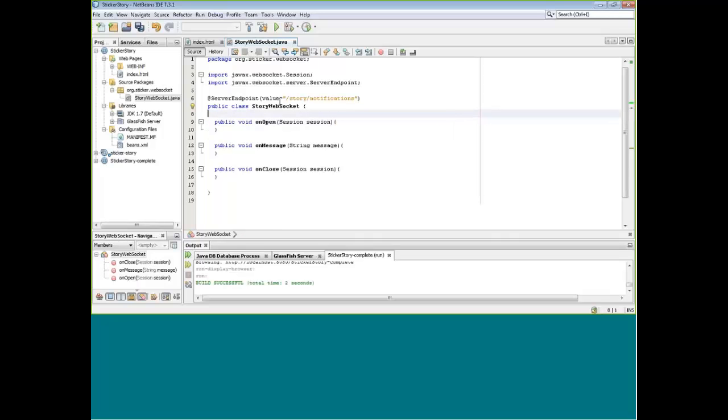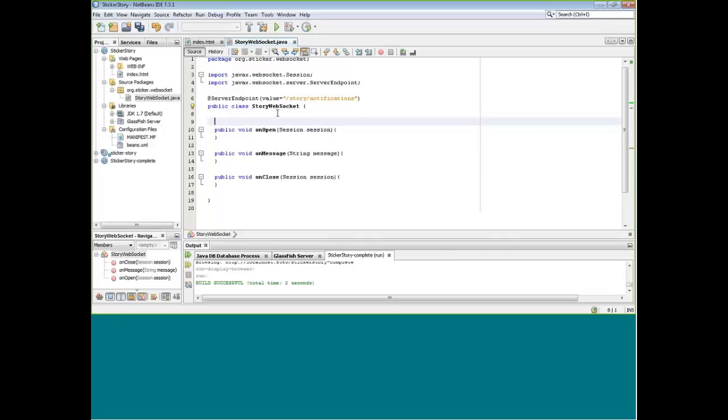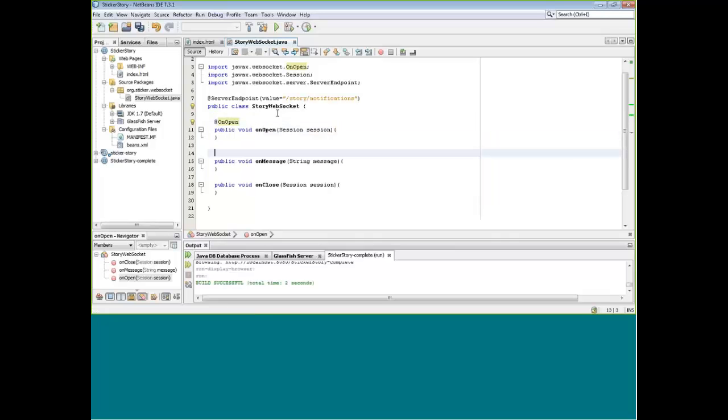Right now, this class doesn't know exactly which one to call on these events, so I have to tell it using annotations. The annotations I am using here are OnOpen for whenever someone connects, OnMessage whenever someone sends a message, and OnClose whenever someone closes the connection.